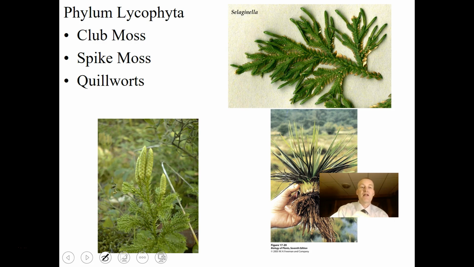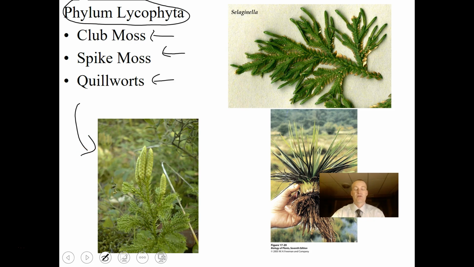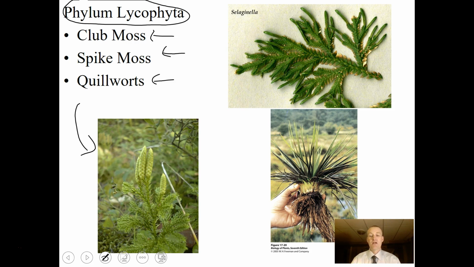So let's talk about phylum Lycophyta first. There are three members: club moss, spike moss, and quillworts. So these over here are your club moss, and you're probably familiar with these. You see them all over the place around here. Running ground cedar would be a common name of one that we have around here. Some people use those for decorating during Christmas time as kind of a garland that they'll put inside their house or even make wreaths out of.